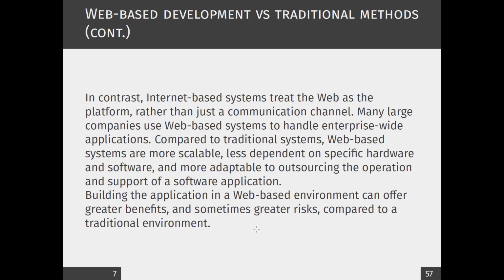If you compare traditional systems and web-based systems, with traditional systems, when you want to scale up or down, usually we are interested in scaling up, that means when you want to expand your business, it's not easy with a traditional system. You have to purchase additional hardware, software, people, and so on. But with the software as a service model in place, you are capable of requesting more resources.